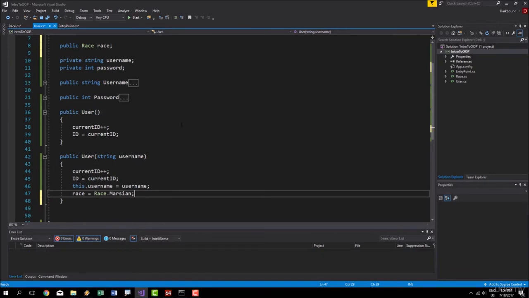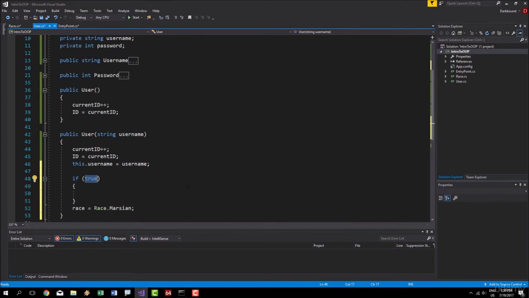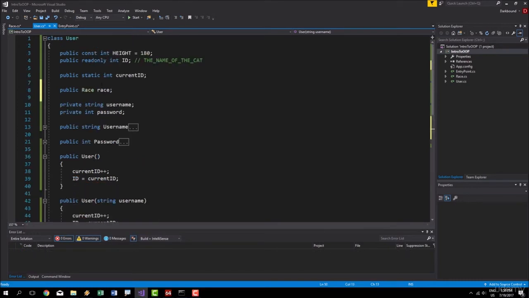Now, this doesn't seem very useful just like that, but let's say that we want to have an if statement here, and we want to say if the race of the user that we are creating is a Martian, we want his height to be 100. So if race equals Race.Martian, we want to say height.